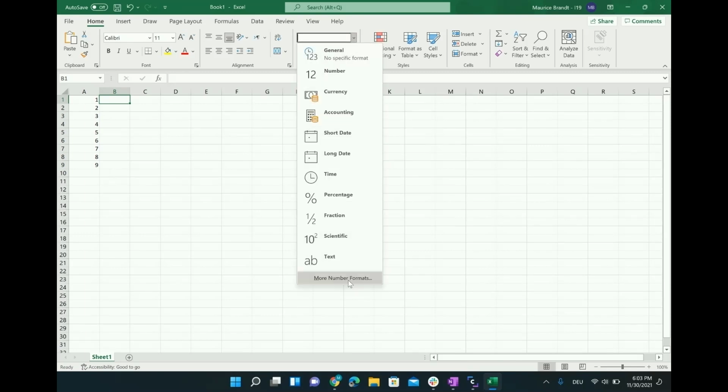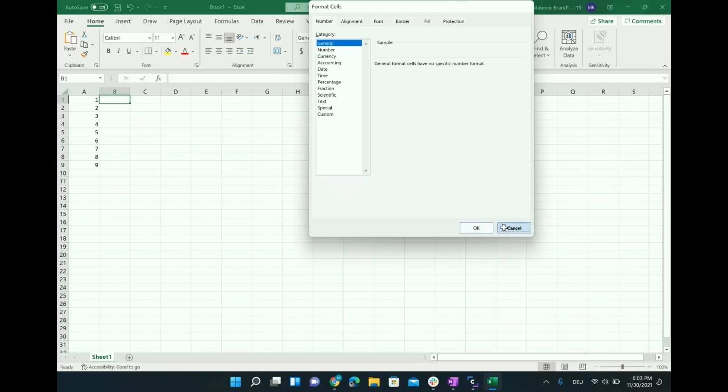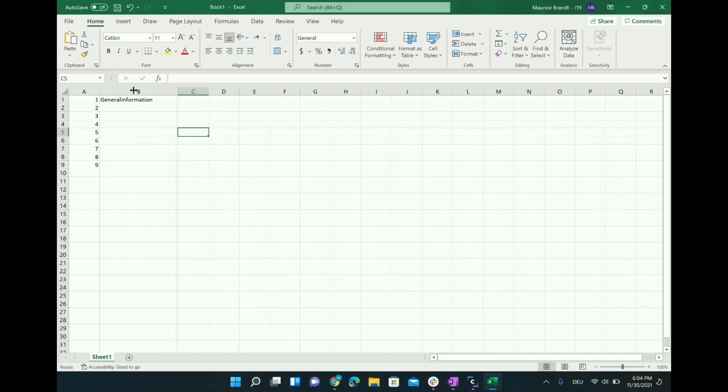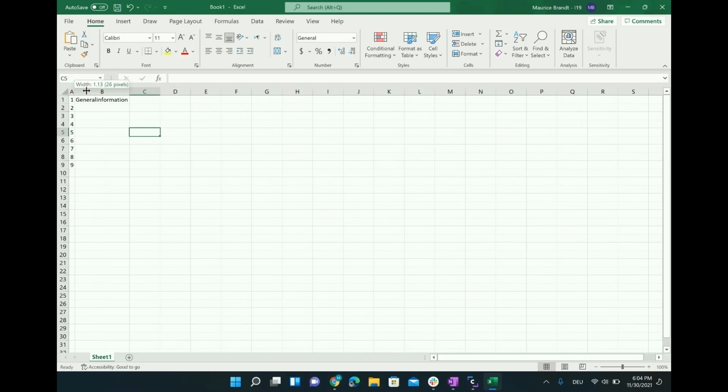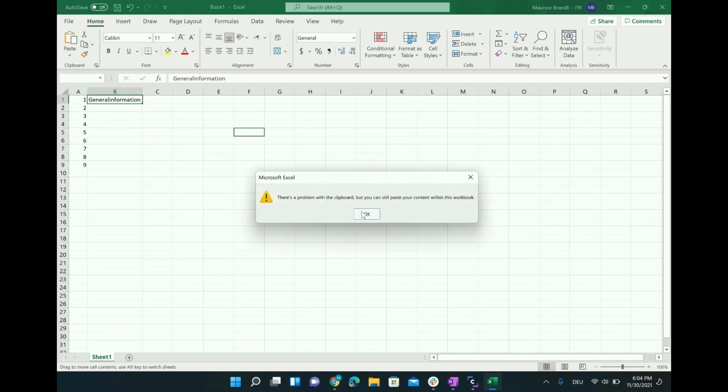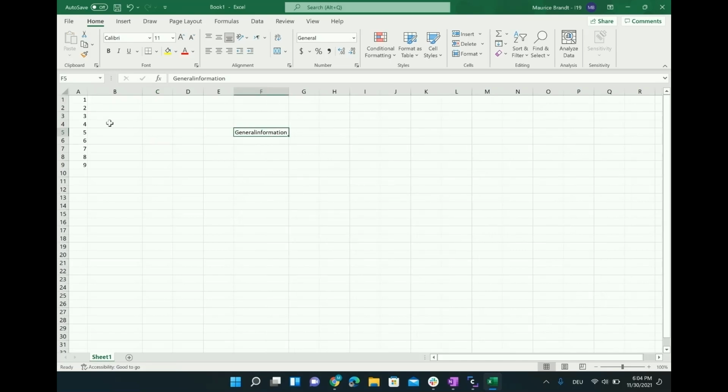Also, you have different value types which are possible, like currencies, percentages, and so on. If a value, or in this case a word, is longer than the basic size of a column, you can extend the cell and also make it smaller. By double-clicking, you get the perfect size for the longest word in this column. You can also pull one value to another cell, like you see here, and also pull many values together into another cell.